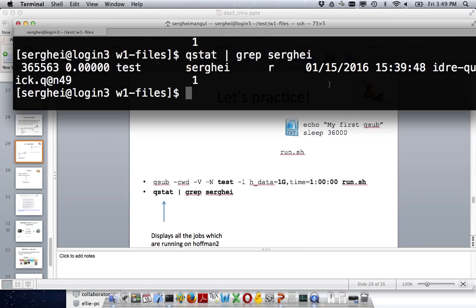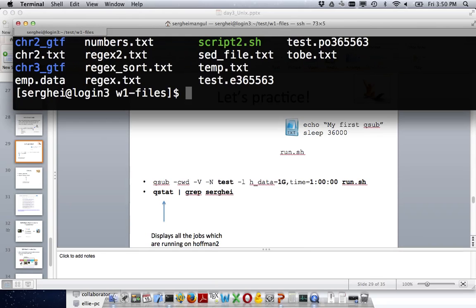All it will do is print a sentence. And whatever the program prints will go to the log file. The log file will have the same name as the name of the job, so it will be test. Okay. How to check it? Let's do ls and see the files which start with test. Okay, do ls.